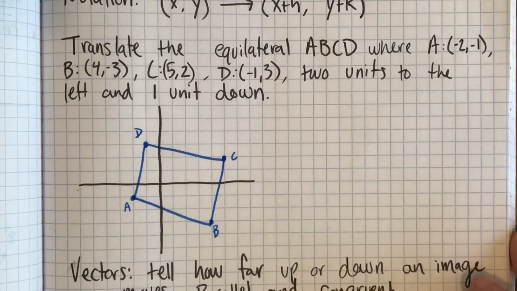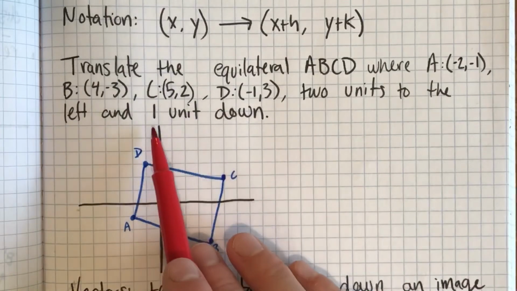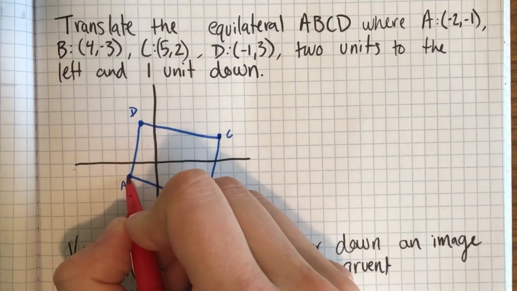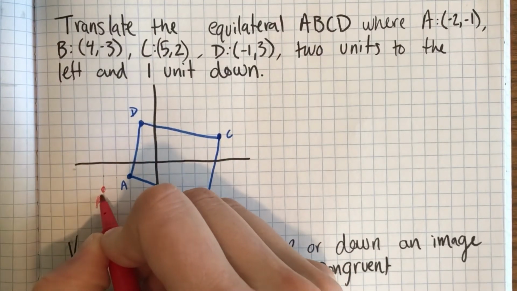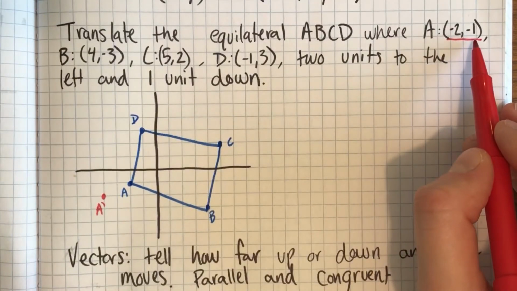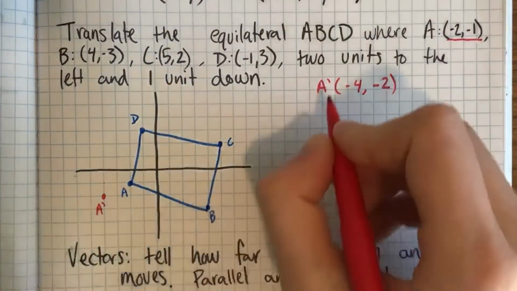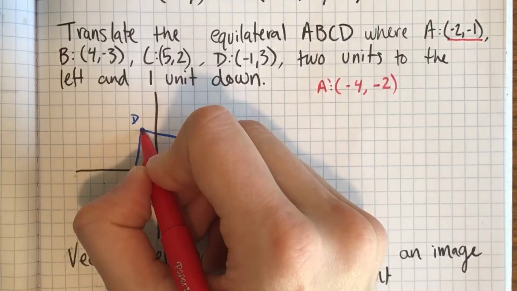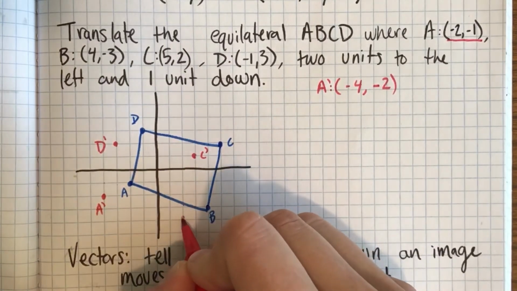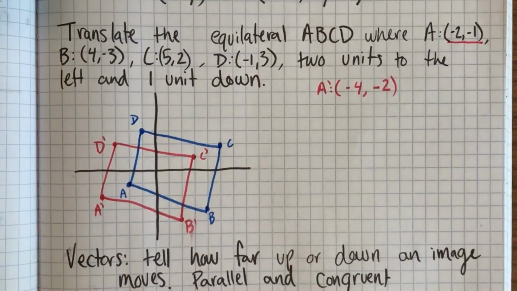All right, so we're going to translate this quadrilateral, and here are the point values for A, B, C, and D, and we're going to move this 2 to the left and 1 down. So when you're dealing with a graph, it's very easy. You can just move each point as you go. So I can move my A value 2 to the left and 1 down. This becomes A prime. Now from the point, I can subtract 2 and subtract 1. So I know my new point is -4, -2. That's what my A prime value is. And I can just do this with every point. All right, and so that is my new figure.